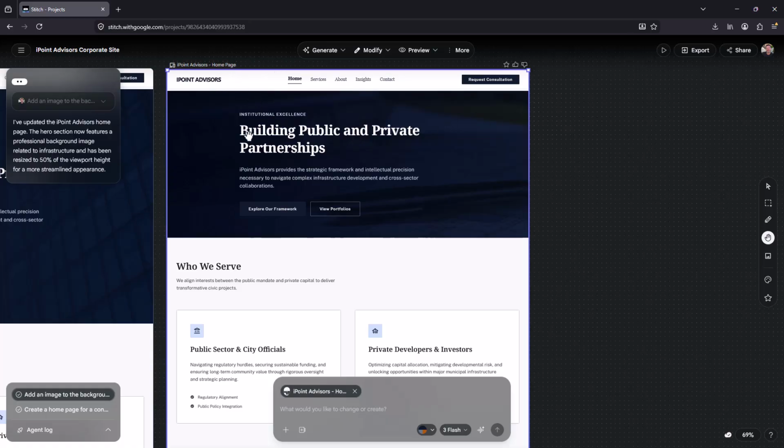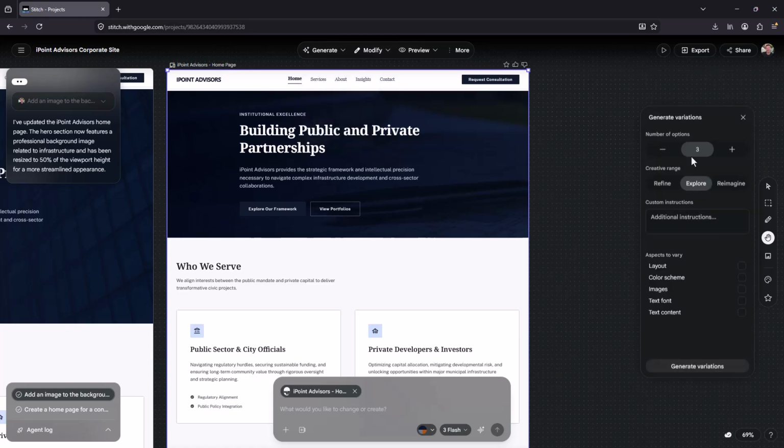And I can continue to edit the individual pieces here, but let's explore this idea of creating variations. I'm going to go ahead and choose variations now, and we'll say, well, how many options do you want and what do you want to explore, right? So if the creative range is refined, it's going to be pretty consistent with the current design styles.